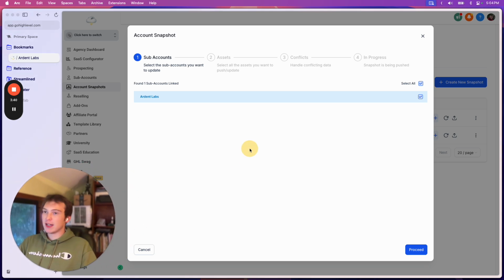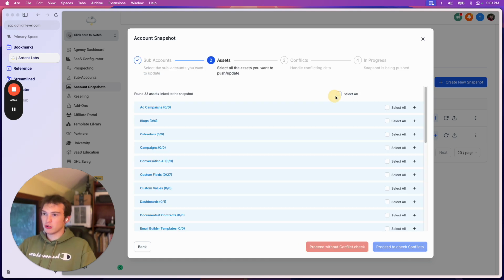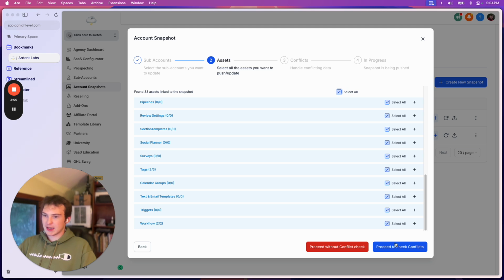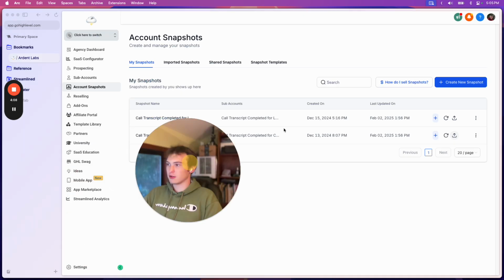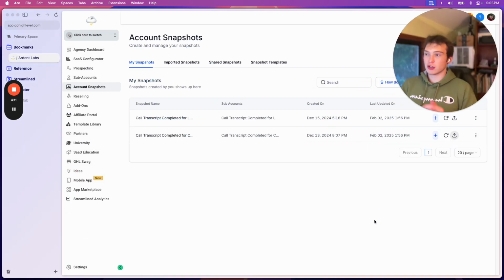You may need to use some custom values to fill out certain details like the owner's name or the business name or something. But in general, you can just push those updates. So we can select this sub account and then choose everything that we want to push over. In this case, it will just be the workflows and then we can just hit proceed. Keep in mind, right here, I'm selecting all. That could literally be all of your 1,000 sub accounts and you just push the same workflow to every single sub account. So hopefully this makes it easier to keep workflows in sync across multiple sub accounts.